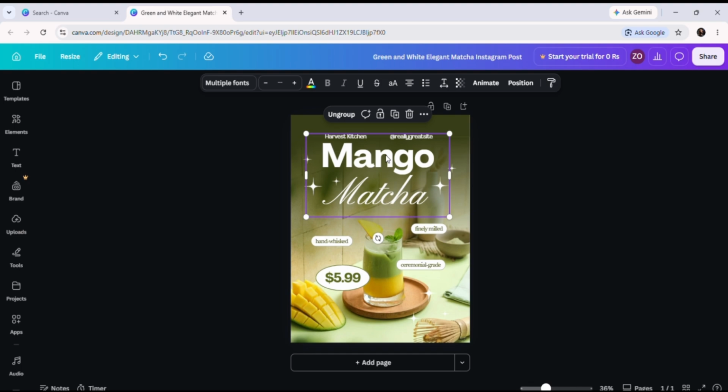Now instead of moving each item separately, I can move all items together. Now, how to resize a group? Like, I have selected my grouped item.